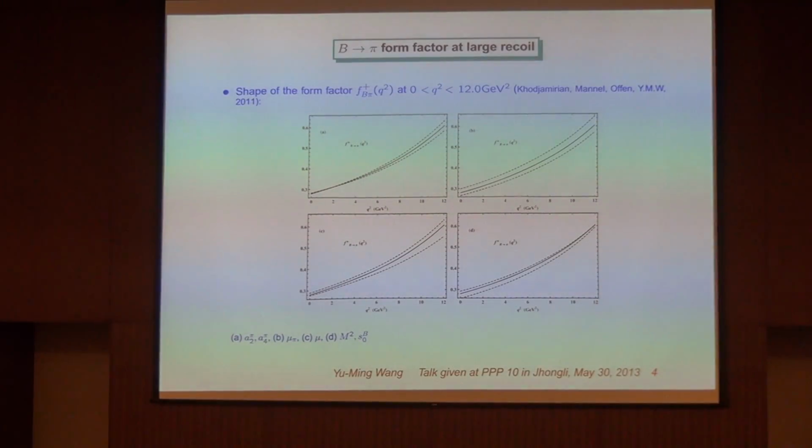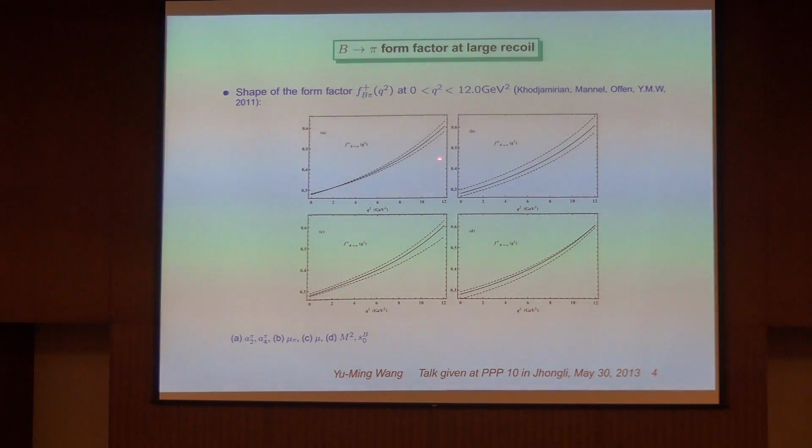Now in this slide, I will show you how the shape of the form factors in the small q-square region will be influenced by these input parameters. The first one is this uncertainty induced by these Gegenbauer moments of the twist-two pi distribution amplitude. You see, the uncertainty becomes visible only for q-square larger than about 8 GeV square. The second one shows the uncertainty from this normalization of the twist-two distribution amplitude, that means this current parameter mu pi, which is actually a constant, independent of q-square, because mu pi is just a constant.